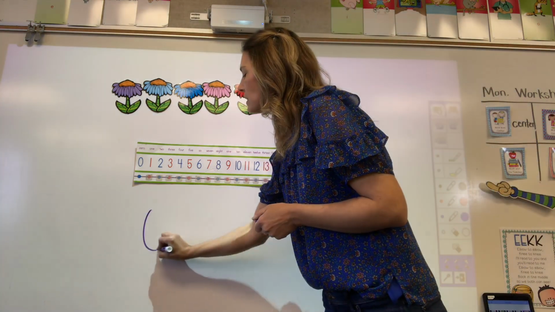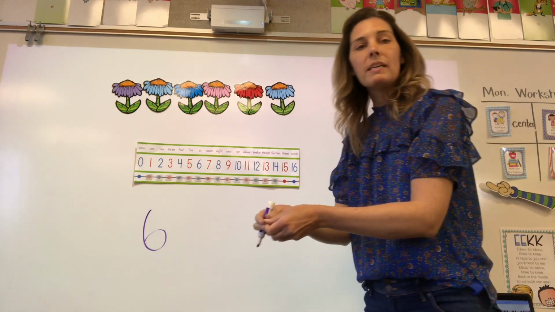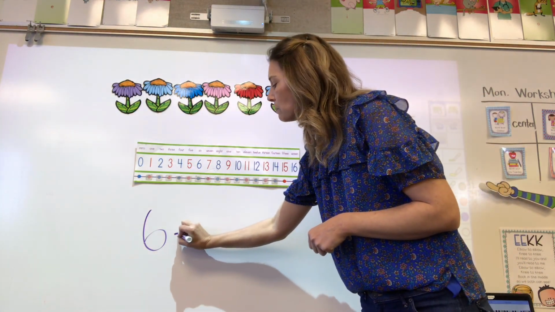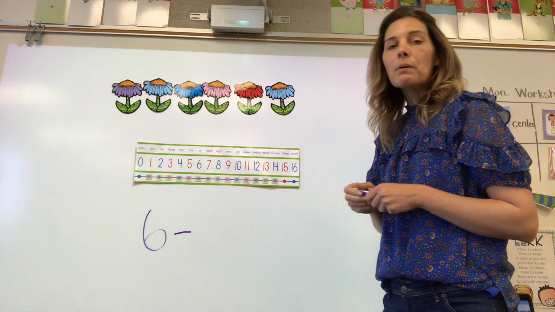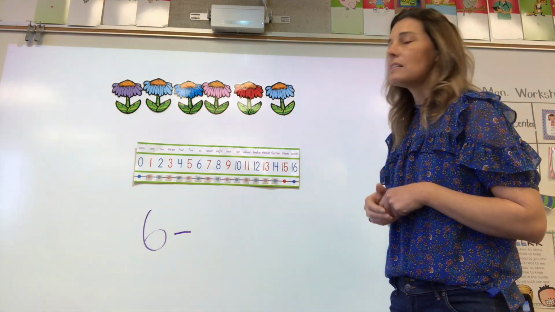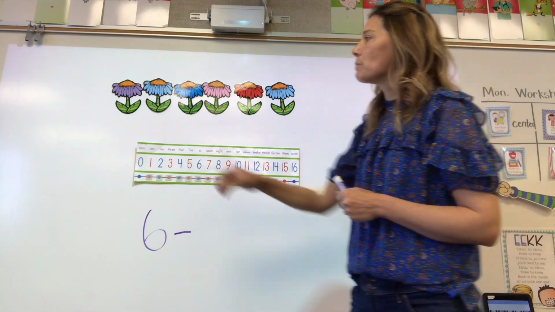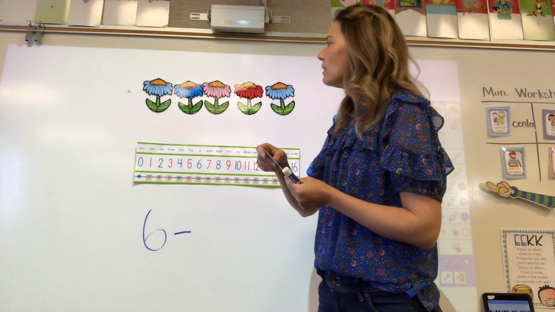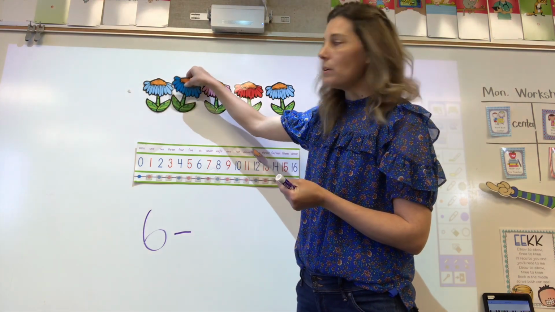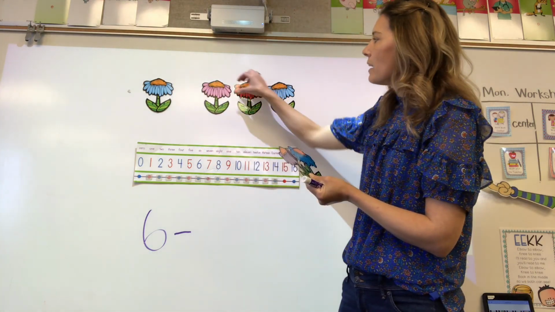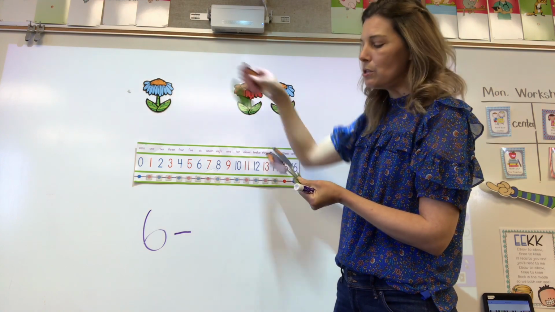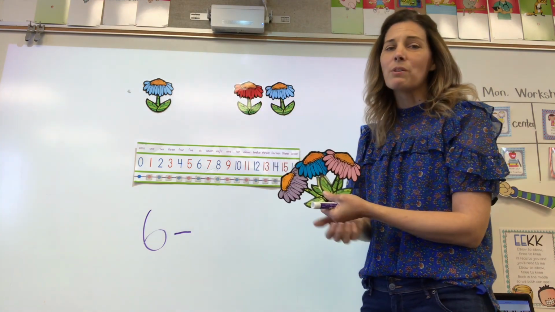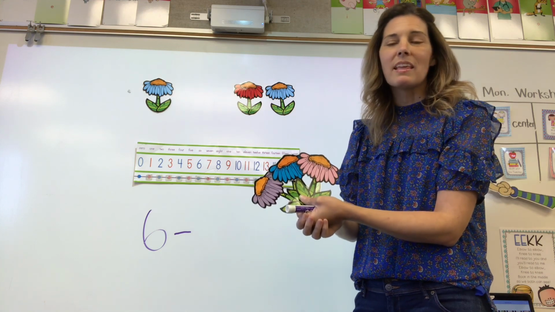But remember we said that subtraction means taking some away. So we're going to put our subtraction sign, and maybe while I'm in the garden, I decide to pick a couple of the flowers for my mom. I know she likes purple, so we're going to take that one. Ooh, this blue one is really pretty. And I think she might like this pink one too. So now I picked some of these flowers that I can give to my mom as a thank you.